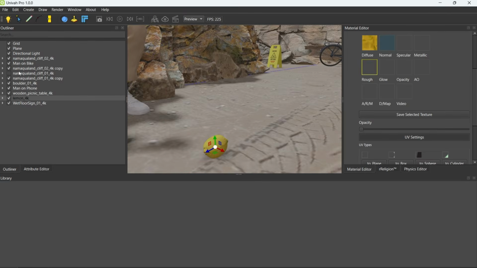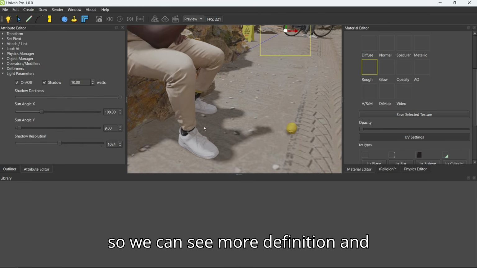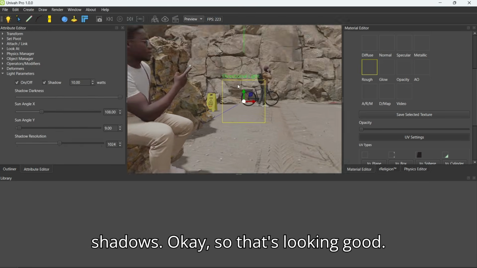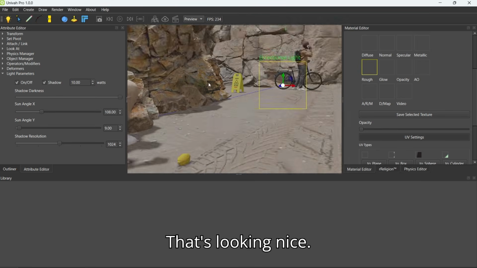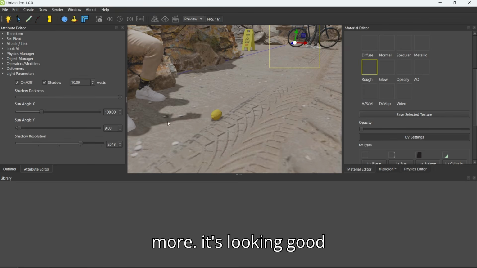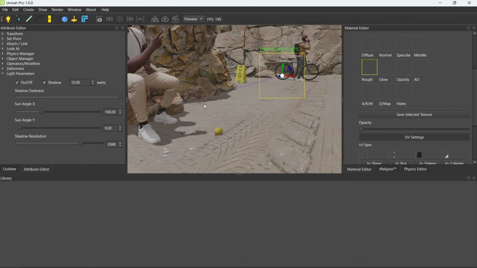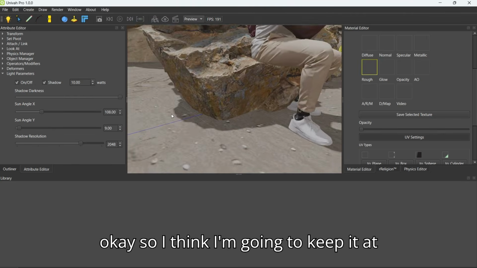So let's increase the quality of our shadows so we can see more definition in shadows. Okay, so that's looking good. That's looking nice. If you want, we can drag that up a bit more. It's looking good. Okay, so I think I'm going to keep it at that.